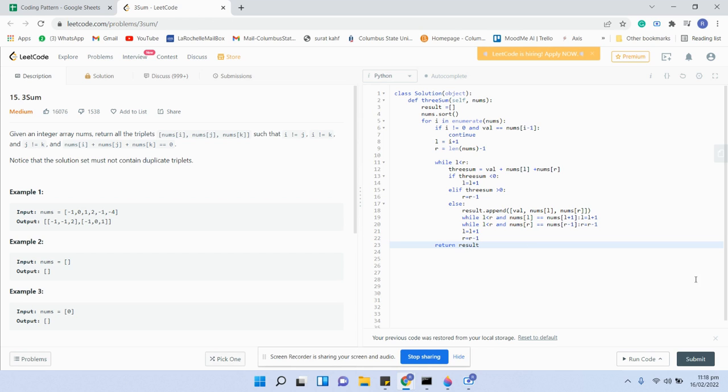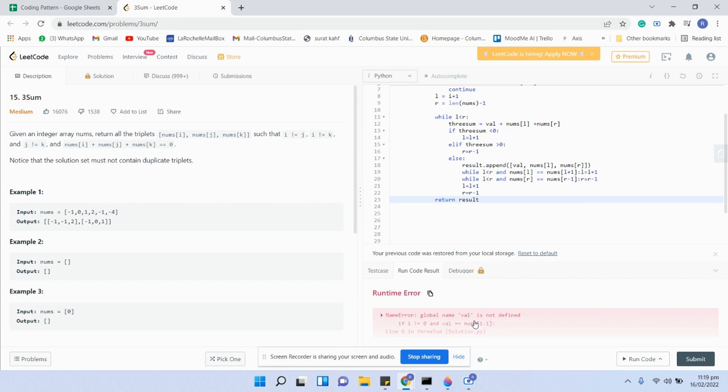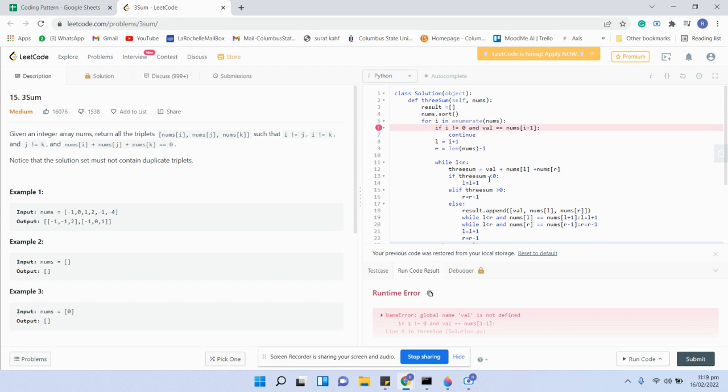I wish I will not get any errors in it. Let's see. Let's run the program. Global name val is not defined. Yeah, because it should be for i comma val in enumerate nums.